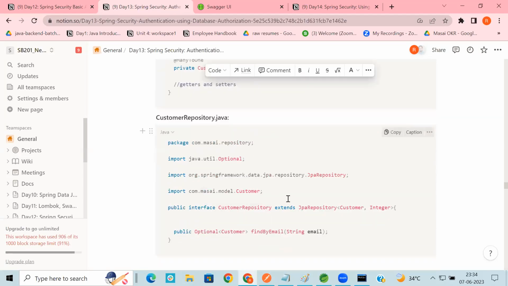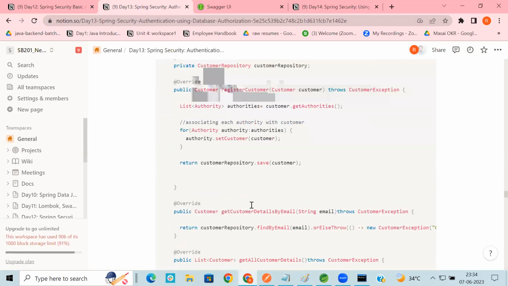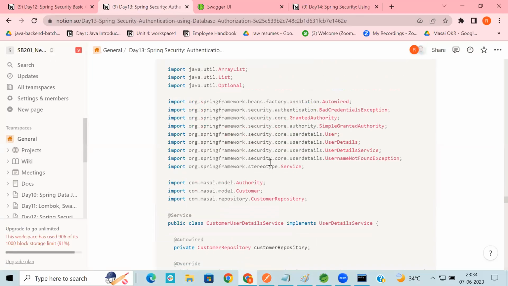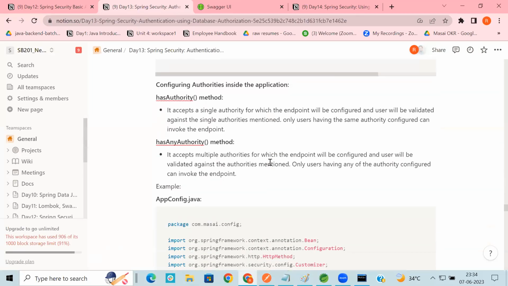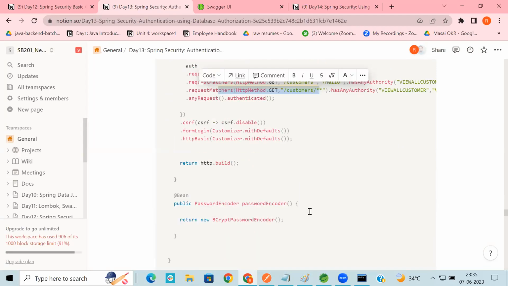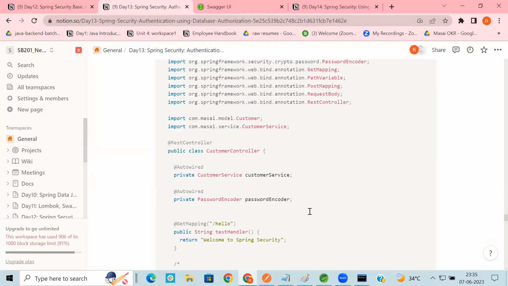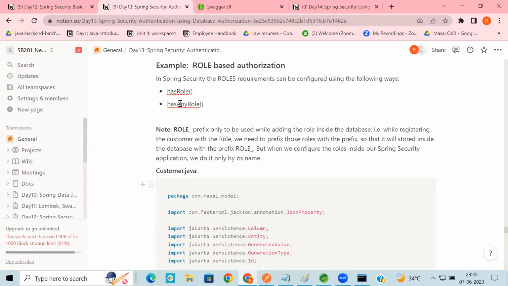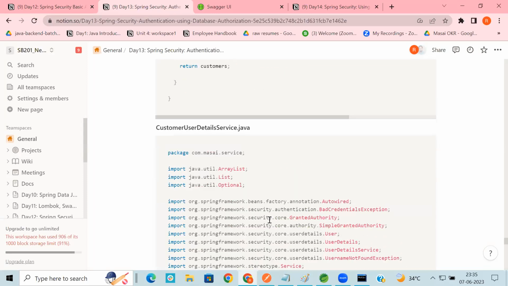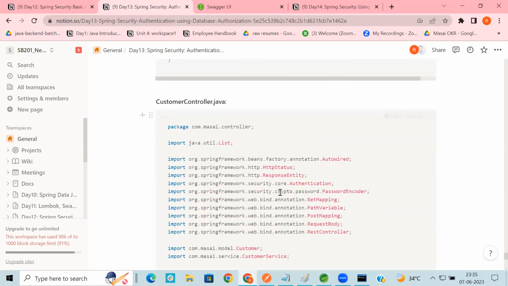You can try this example on your own. Just apply your common sense, copy paste this example and try to execute it yourself. Tomorrow we are going to discuss this example in much more detail. We are going to apply that only a person who has the authority will be allowed to call this particular API. The next example I have used is using roles as well. So रोल बेस्ड ऑथराइजेशन, यहाँ पे हमारे पास अथॉरिटीज नहीं है बल्कि हमारे पास रोल है, राइट? और ये रोल से हम कैसे एक्सेस करते हैं, that thing also we will discuss in tomorrow's session.